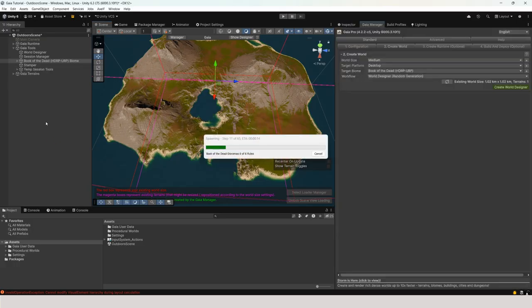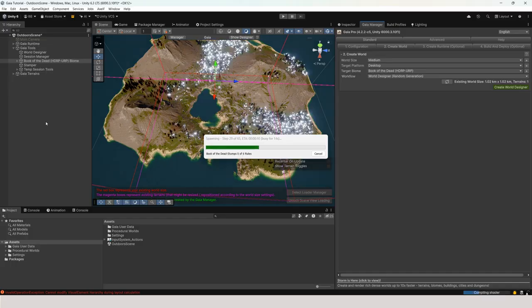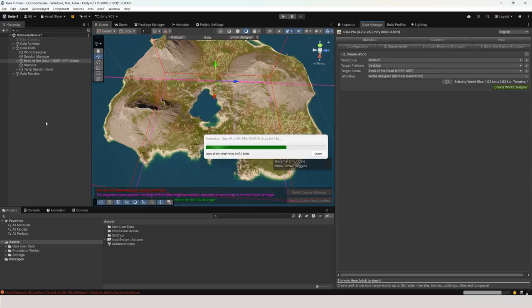It should work well. And now it's going to go through every sub-spawner that this biome has, and using their rules, spawn them across the terrain. So it's going to go in order. You see it's going through trees, and then stumps, and then the undergrowth layers here. And it'll go through all of these different layers to construct a really complex and cohesive environment.